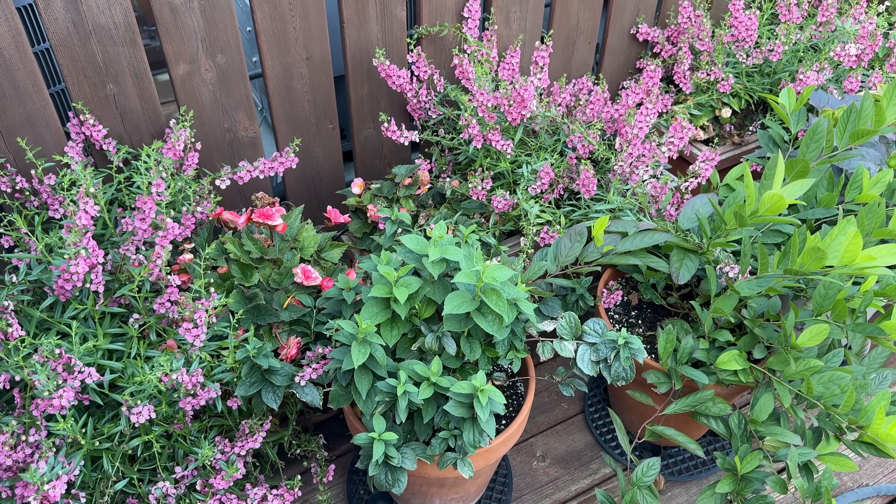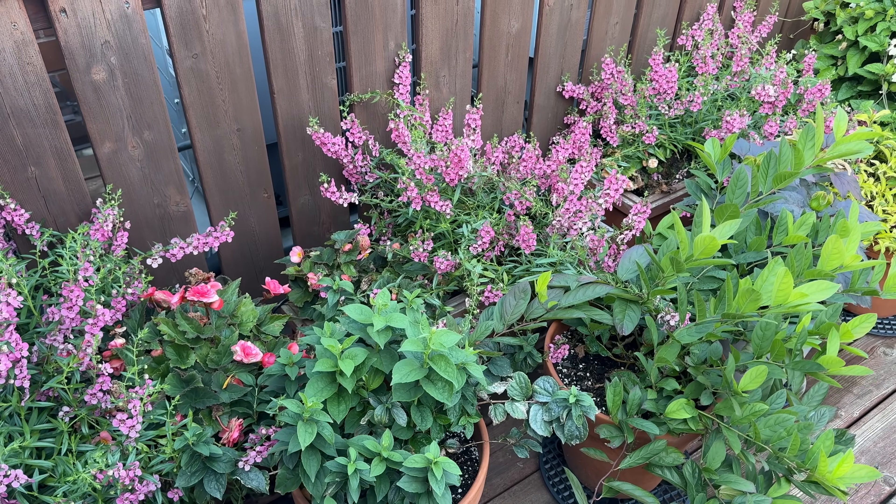Another new one I've fallen absolutely in love with is Angelonia — I'm growing the Cascade Pink. I'd never grown it before and hadn't given it much thought, but I got some sent to me from Proven Winners. I'm in love. Really low maintenance color that lasts throughout the entire season — my plants have never not had flowers on them. It's a growth habit I don't have a lot of, growing vertically but also to the side, so it fills out spaces in my garden really nicely. I'll probably add more colors next year — definitely keeping the Cascade Pink, maybe trying some white varieties as well.